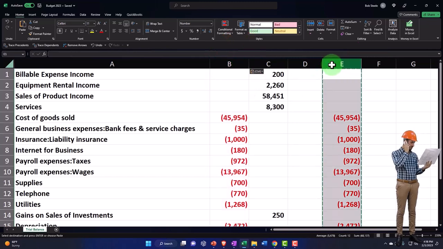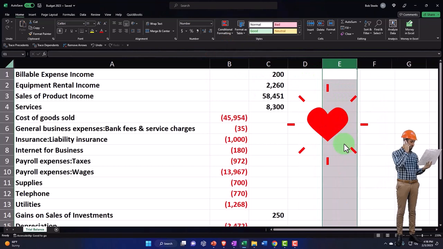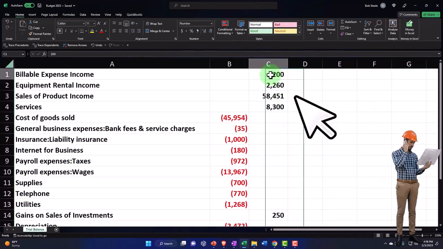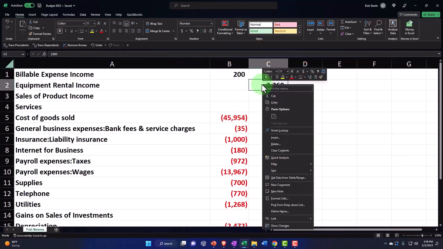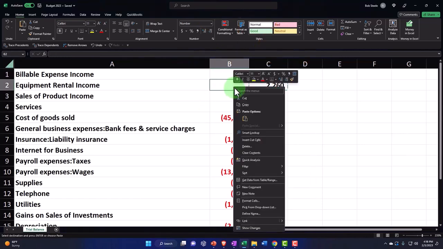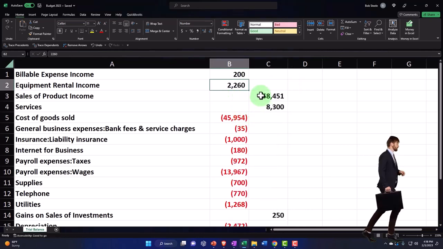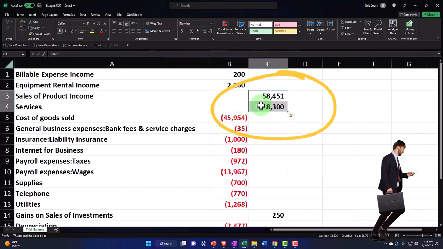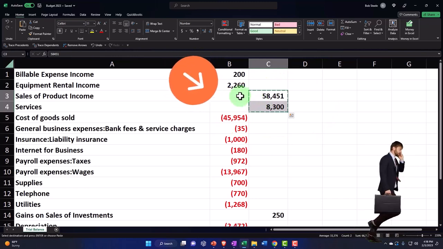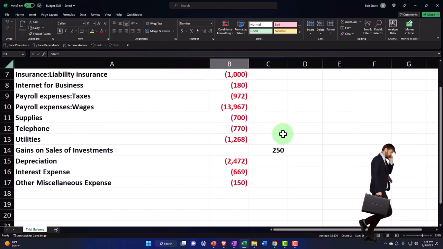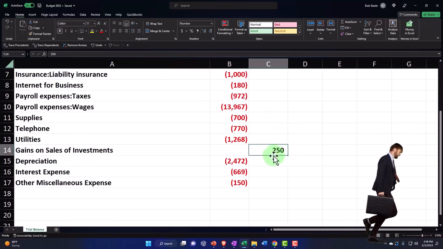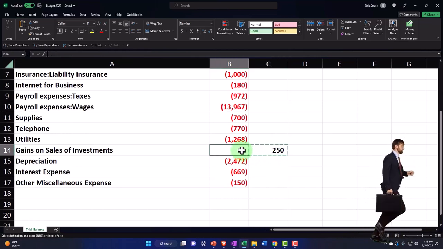I'm going to put my cursor on column E, right click and delete it. Don't need it now. And now I'm going to move all this stuff to the same column. I could go one by one and drag it over like this, or I can right click and cut and paste it, which I think is an easier way. Or I can Control X on these two. This is the way I'll do it from here on, and Control V. That's the easiest way to do it. It's basically the same as moving it with your cursor, just cut it with Control X and Control V.